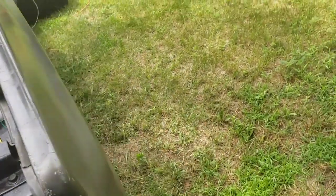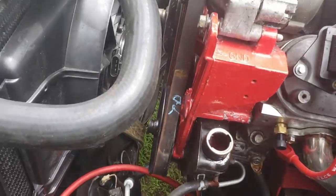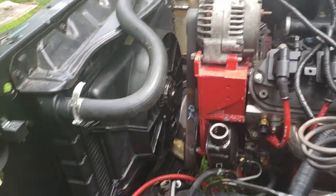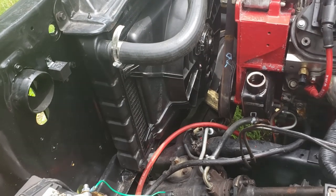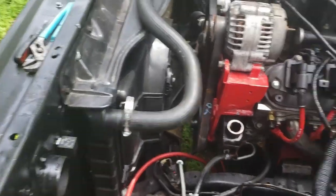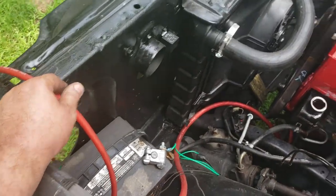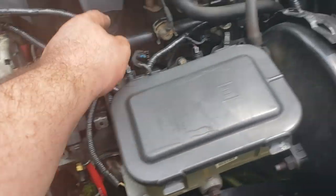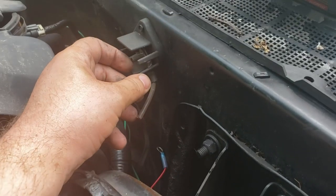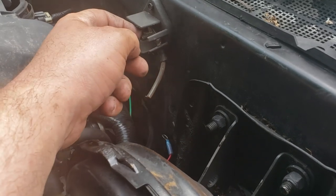Basically what I'm doing here to run the truck — now that I got my alternator on and my belt on, and yes that's a junkyard belt with rust on it — I need to wire everything up. Because I'm going to rewire the truck from scratch anyway, I need to get 12 volts from this post down to the battery, which I'm going to do with this four gauge cable. Then I'm going to take 12 volts with a 10 gauge wire up here to this distribution block, the factory one on my firewall.